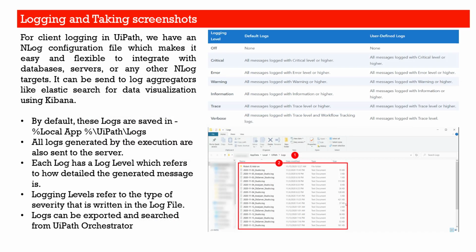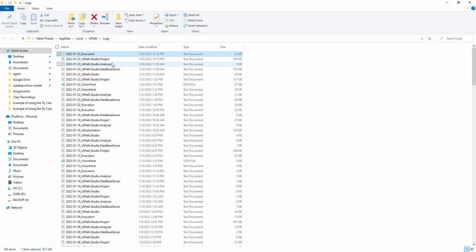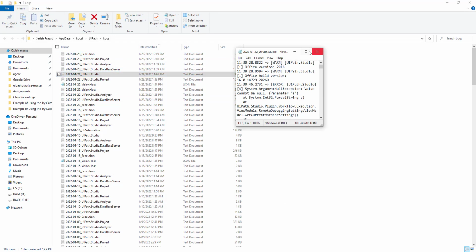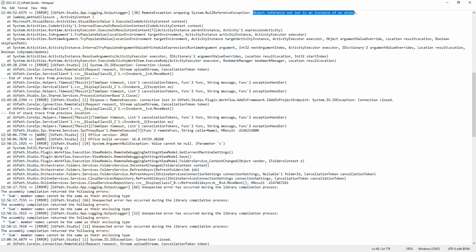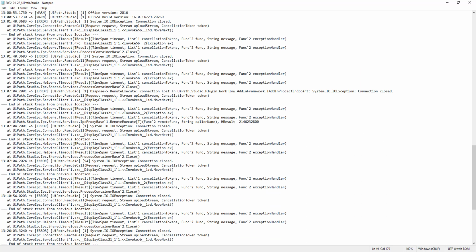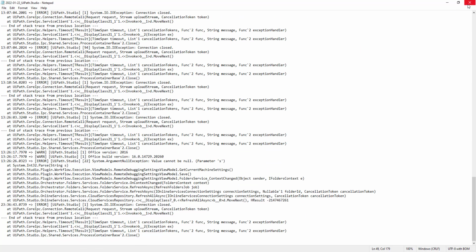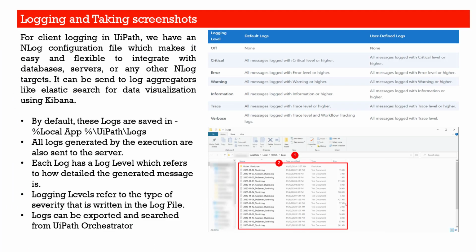Another thing I wanted to highlight is that you will also be able to see, at a much more detailed level, if there are issues happening in UiPath Studio. For example, look at this. This is the one common exception that I was explaining to you: Object reference not set to an instance of an object. This usually happens when something is not assigned or there is some issue. You should be able to understand more detail in this log file. Got it? All right.